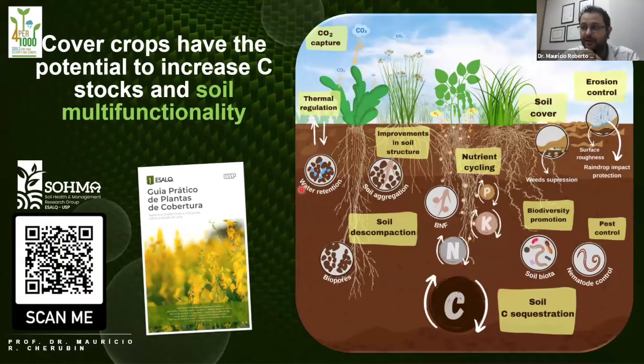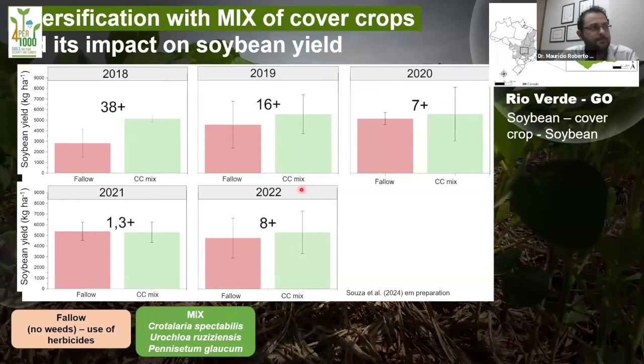And for that, Professor Dominic told us about cover crops. Cover crops, for me, in Brazil, are the best option to increase carbon, because we are using a very specific window along the year, and we have a multifunctionality of these plants in the soil. So soil erosion control, soil cover, nutrient cycling, biodiversity, soil carbon, soil decompaction, and so on. So cover crops are one of the best strategies to increase the sustainability of our cropping systems. It's not the only alternative, but it's one of the best strategies. So based on that, let's see some field studies that we are running right now across the country.